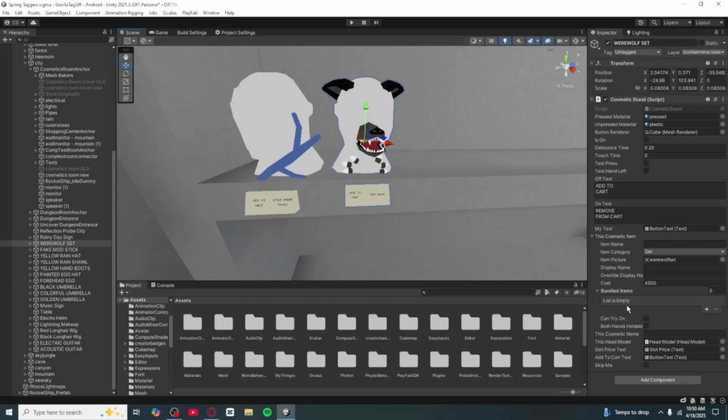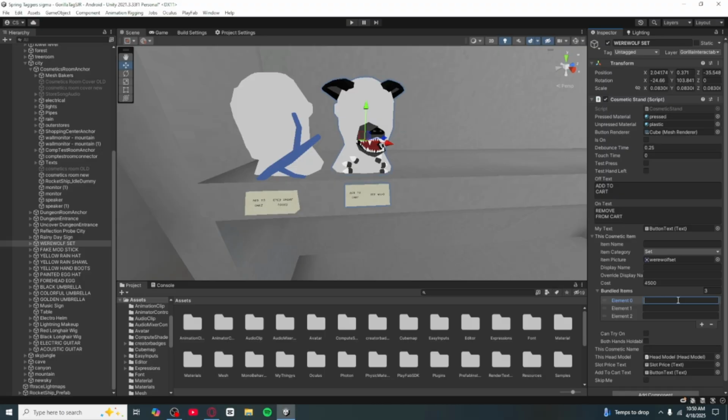So then in the set, you want to go to bundle items, add 3, and then type in what they're gonna be. So for me, I got wolf, I got wolf ears, wolf face, and wolf claws.